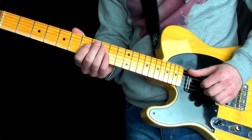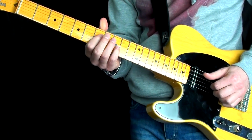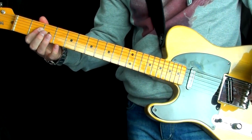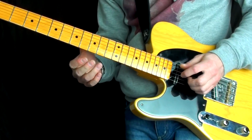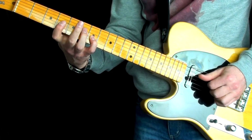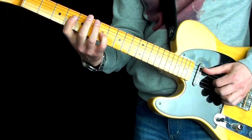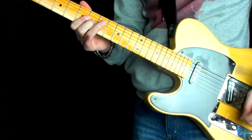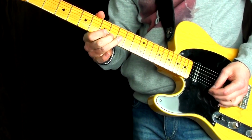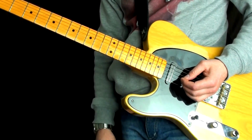Pedal one, just off clean. Pedal two, just off clean. Pedal one, drive all the way up. Pedal two, drive all the way up.